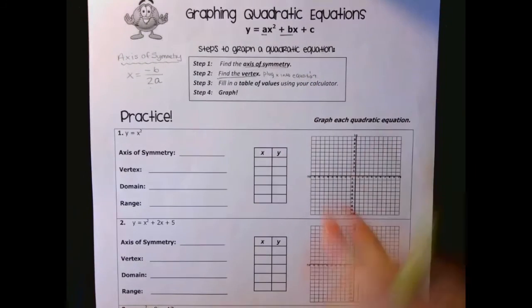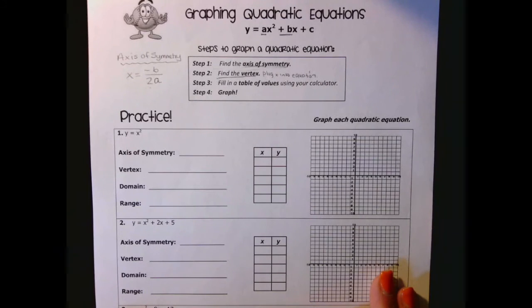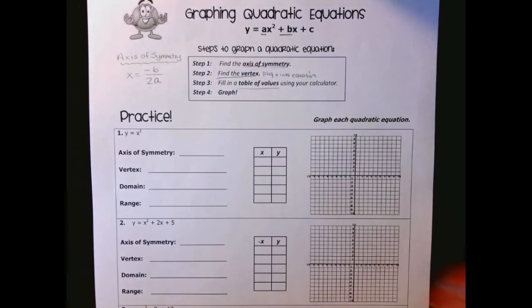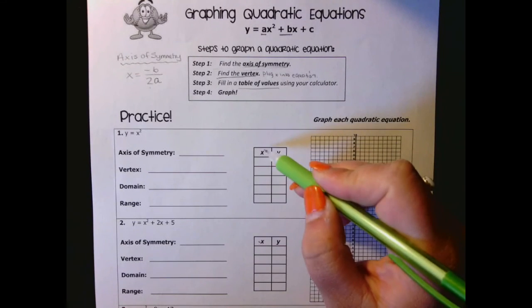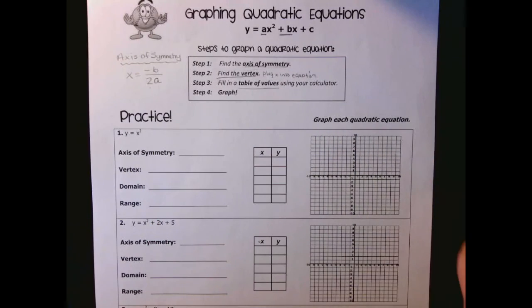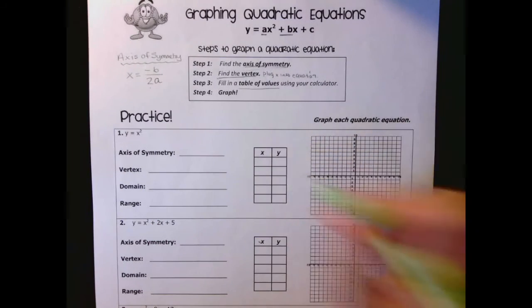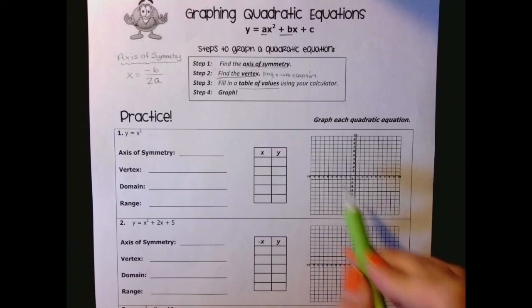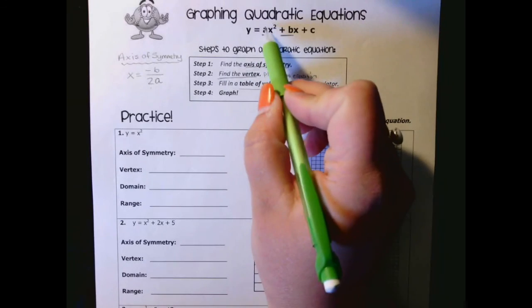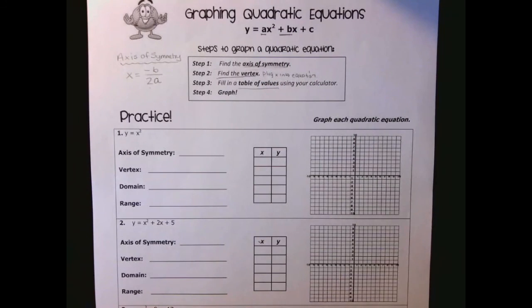Okay. Once we have our axis of symmetry and our vertex, we're then going to fill in a table of values, and you're just going to fill in your x's and then plug all of those x coordinates into your equation using a calculator. Once you get your y coordinates for each of them, you're going to plot all of those points, and you're going to have that nice parabola, that U shape that's either opening upwards if our a is a positive value, or opening downwards if it is a negative value.